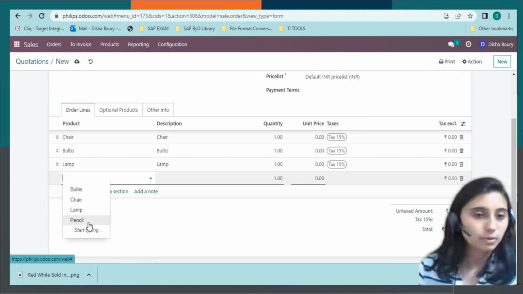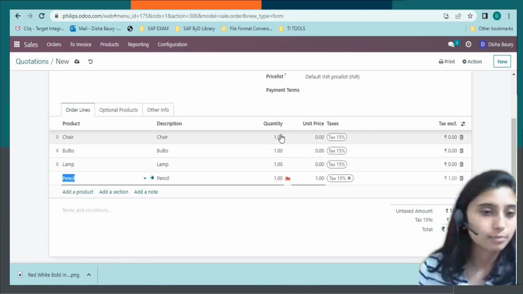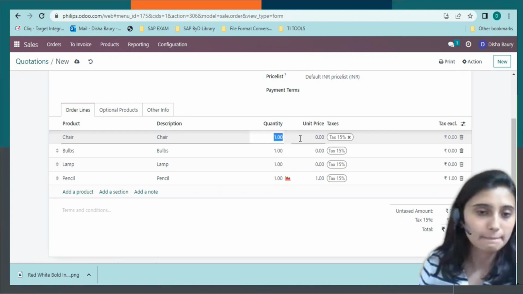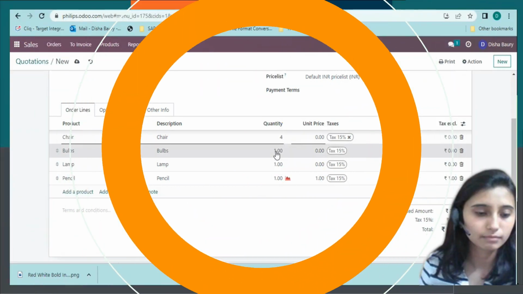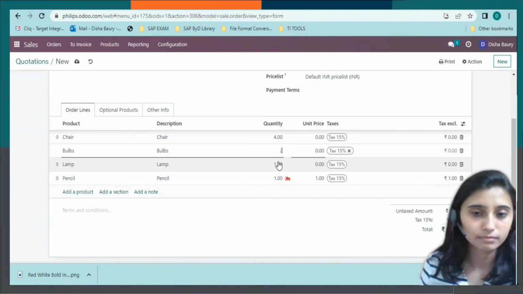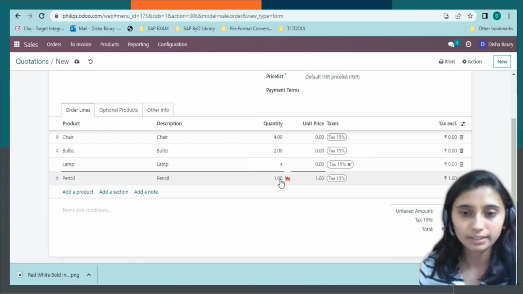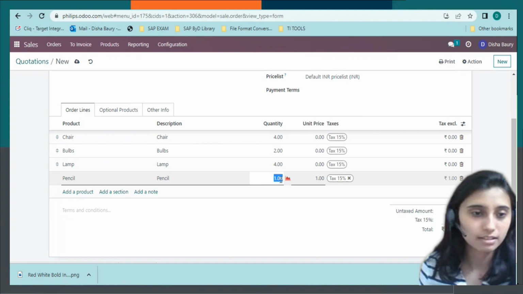Now let us select the quantities of each and every product, with their prices.